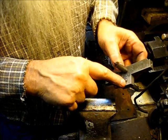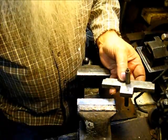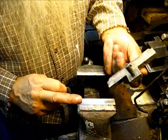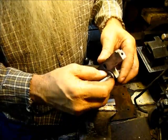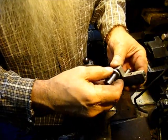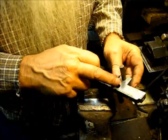This is the skinniest place right here, and they'll either crack right there or right here or on the other side. So what I came up with, and it works for me, is a washer whose inside diameter is a really tight, snug fit on the original size down there. If you bring it up here, it's real loose, but when you put it down there, it's a tight fit. Okay, there's a little step right yonder.